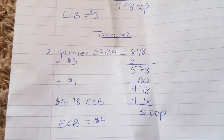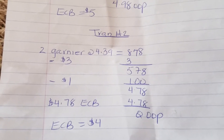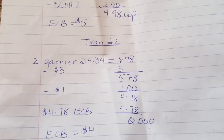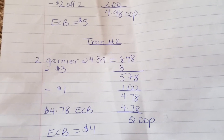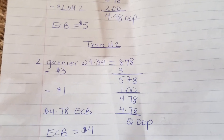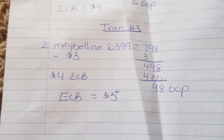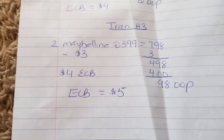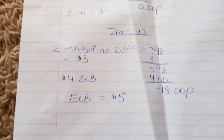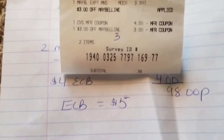The second transaction on card number four: I purchased two Garnier at $4.39 each, total $8.78. I had a $3 off two Garnier CRT and also a $1 CRT on my card. I rolled the $5 extra bucks from the previous transaction, but it lowered to $4.78 — so my out of pocket was $0 and I got $4 in extra bucks. Here's the receipt. The final transaction was the Maybelline. I purchased two for $3.99, subtotal $7.98. I used a $3 off CRT from last week and rolled the $4 from transaction two. My out of pocket was $0.98 and I got $5 back in extra bucks. Here's the receipt.